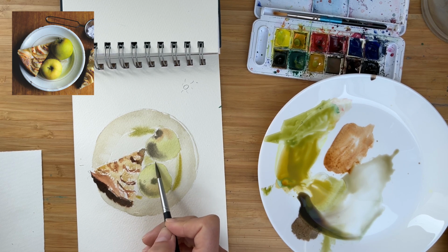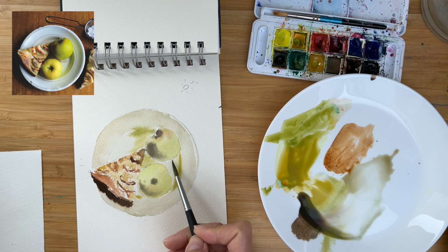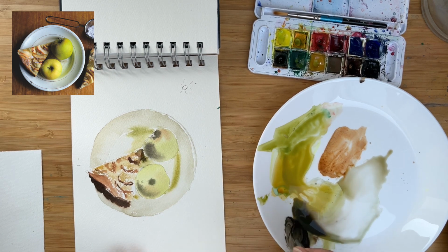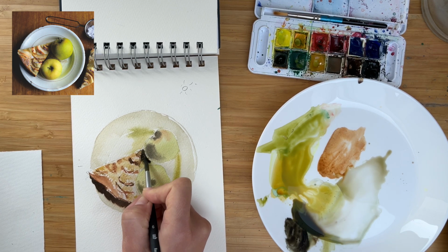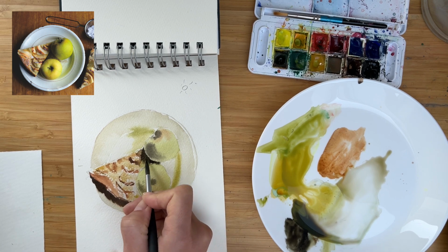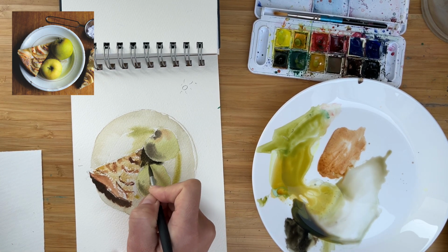Here will be a very dark shadow, but right now I want to add a touch of yellow and distribute things around. Paint inside. Let's paint this shadow inside. Should be pretty creamy mix, like this. Carefully go around the apple and just let it distribute by itself on the opposite side. Maybe help a little bit and help around the other apple.